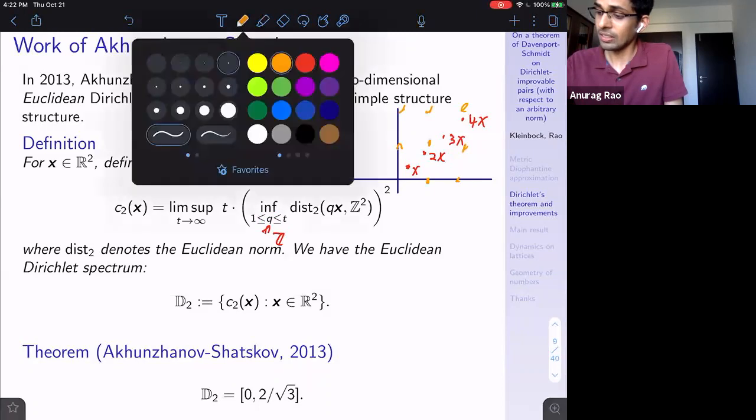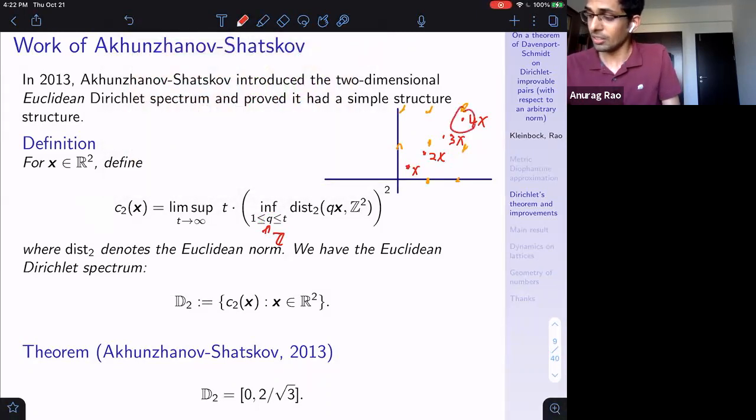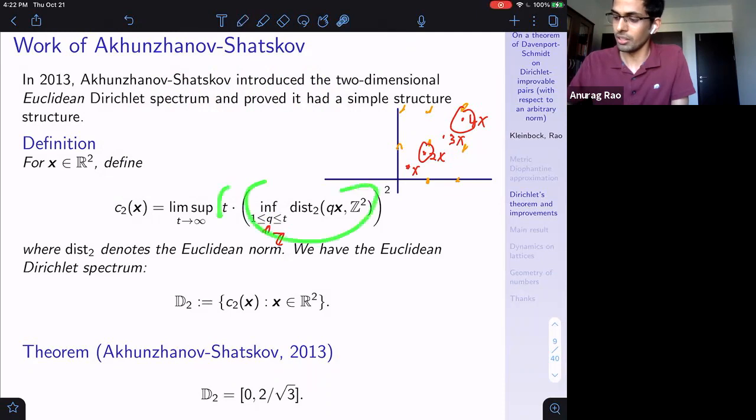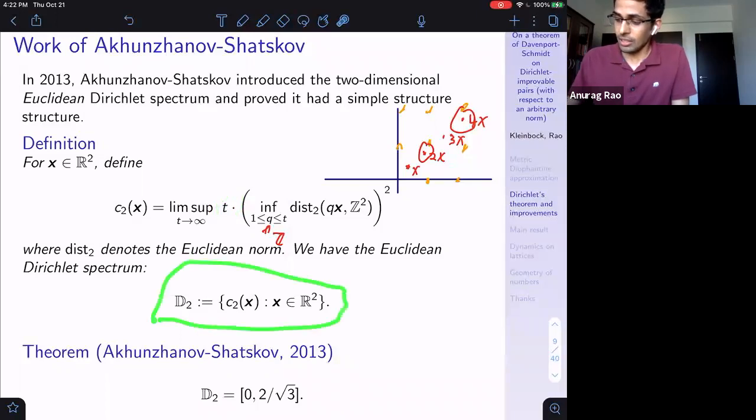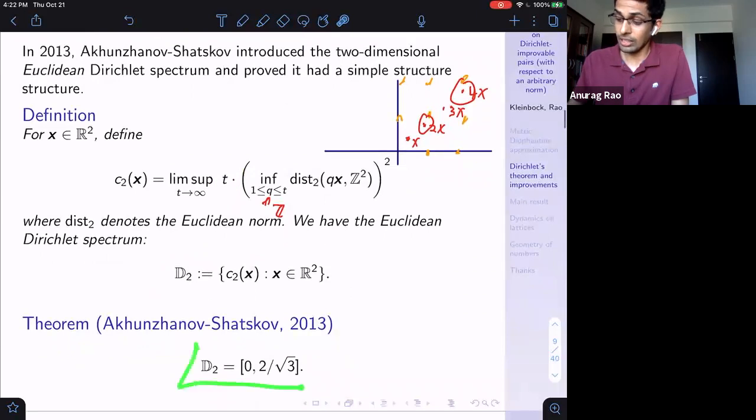And what you're doing now is, rather than considering squares, you consider just Euclidean distance, and that's the thing you compare with t. You square it and then you compare it with t. So you can define this Euclidean Dirichlet spectrum, and they did that, and they proved that in this case, it's everything. Now, don't ask me about the proof, but it uses some kind of theory about best approximation vectors in R3. But anyway, moral is they were able to prove something. Maybe not for the infinity norm, but at least for the Euclidean norm, they could show this, which is progress, I guess.